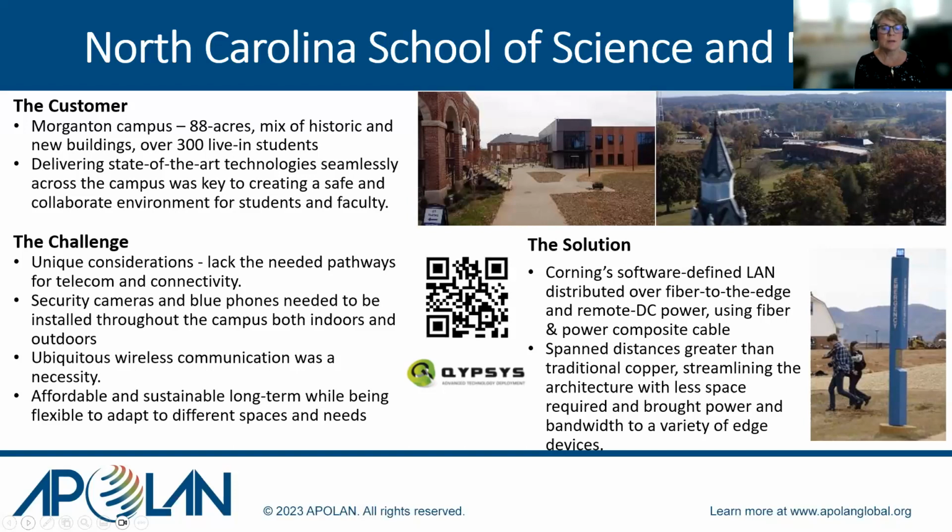And they really wanted to deliver state-of-the-art technologies seamlessly across the campus, while also creating a safe and collaborative environment for students and for faculty. This is actually a high school that's part of the North Carolina university system. But of course, most of the kids here are below 18 years old. So safety is a very big concern.